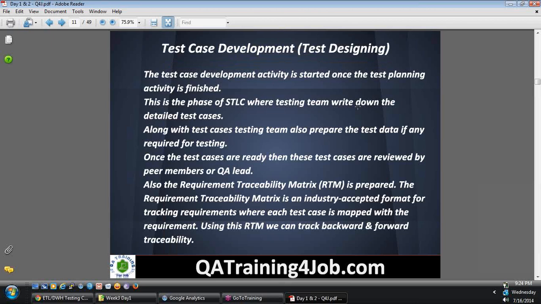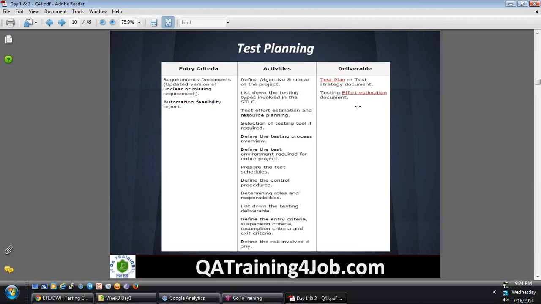Okay. So this is what we'll do, Hiral. We will stop it for now. This is the right time to stop here. I don't want to cover all the other phases of the test life cycle. Otherwise, it will confuse you. For tomorrow's class, prepare whatever we have covered so far. Then I will ask you questions till test planning again, just to make sure you are on the right path. Okay.